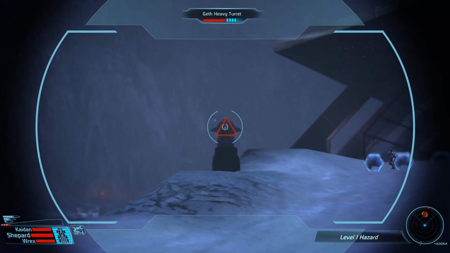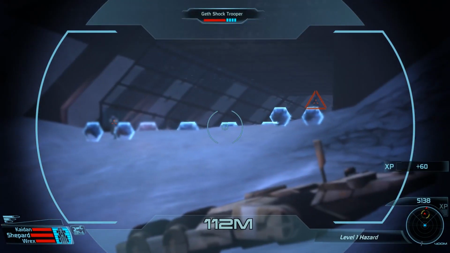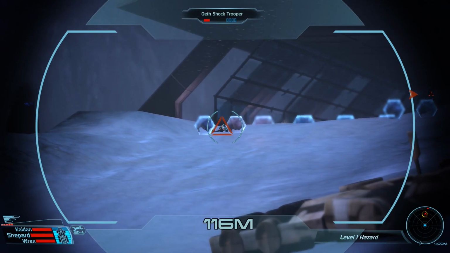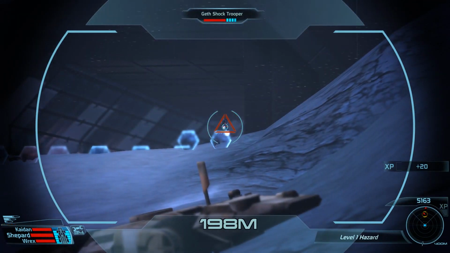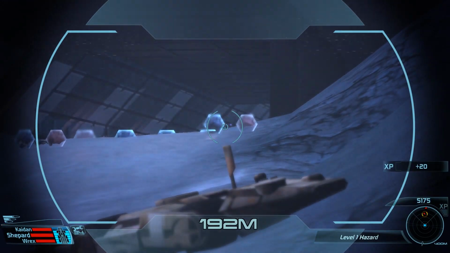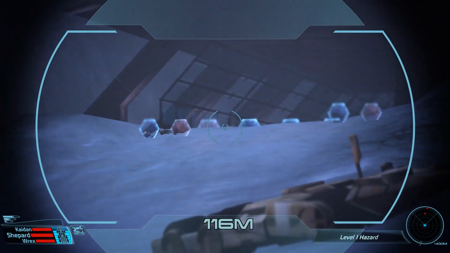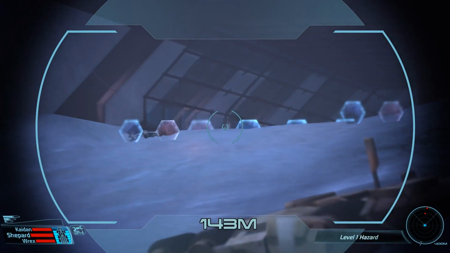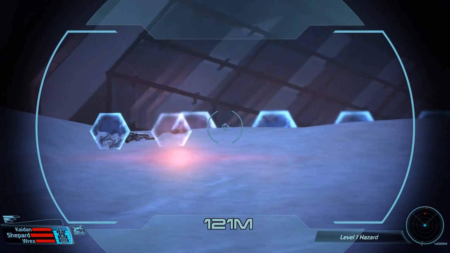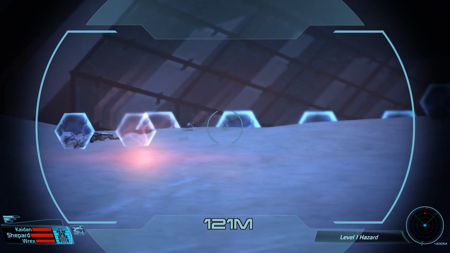Ah, so we have a turret. Let's avoid being shot by it. A couple of Geth shock troopers. And it's not dead yet. Now it is. Is there any more behind the shields? Well, I can see there's one all the way up there. I don't think I can get it from here. Can I? No, I think I'm more shooting the snow.